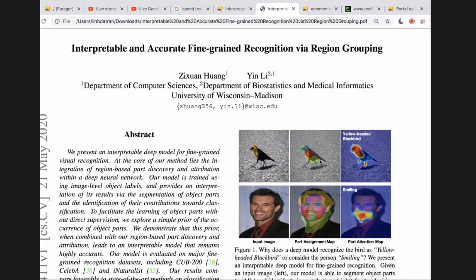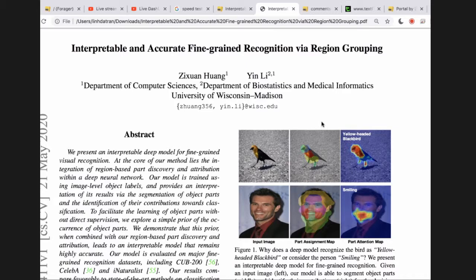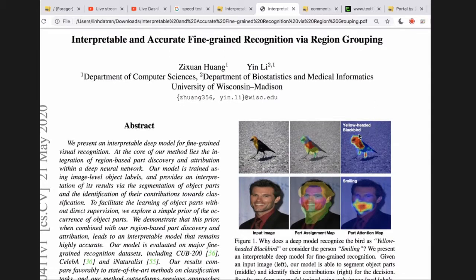Fine-grained is simply to say that it can tell a subtle difference like that, where there are class labels that are similar. Basketball and soccer ball are not similar, even though contextually they might seem similar, because they're visually very different. And region grouping. This is not a new idea from this paper, but it's a critical one that Huang and Li have put in here. Region grouping is where you try to divide up the image into a kind of mosaic, for lack of a better term. Each of those regions can then be thought of as features in the very traditional, plain vanilla machine learning feature engineering approach. So as a first step, they want to look and say, how can we divide this up?